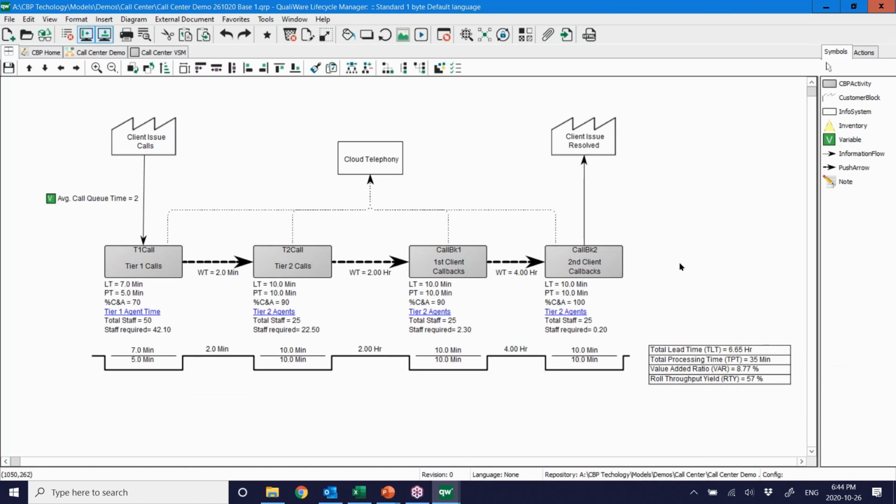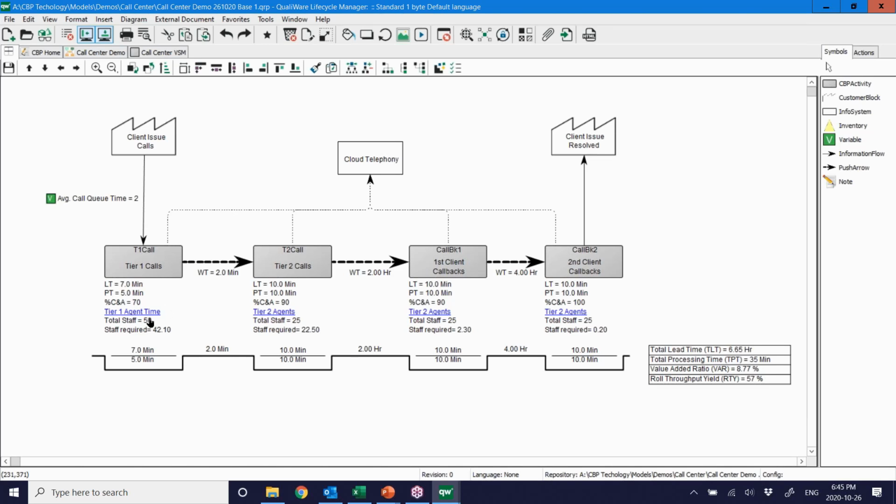If a client got down, not every client obviously is going to get to the full meal deal here, which is probably a good thing. But the maximum time any client would be involved would be 35 minutes. So really the value added ratio, you remember that ratio is about 9%. And our roll through yield, another lean term, is the percentage of it being done correctly throughout the whole process.